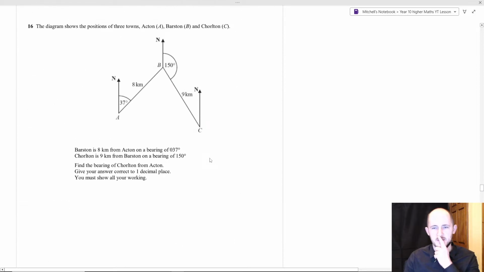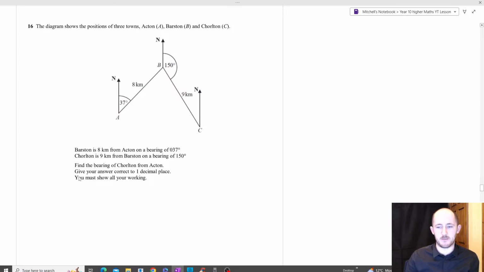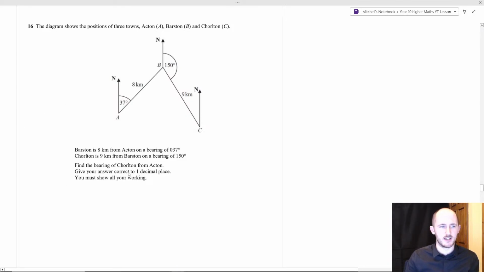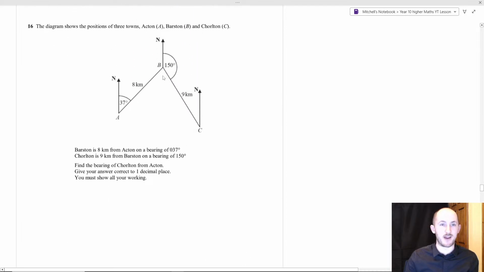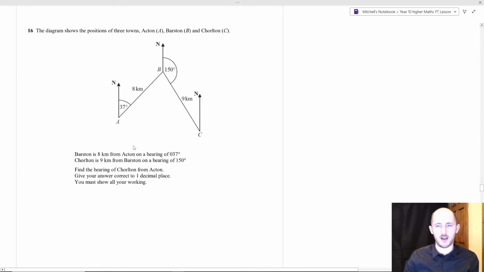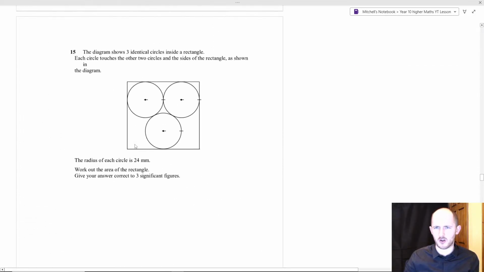I'm trying to find a question we might be able to do right now because we don't have much time left, and unfortunately, I do have to leave a bit more on time than I usually do. Yeah, these are some really good questions, by the way. This is a 5-mark bearings question. Yeah, we're gonna do a 5-mark bearings question. But we could leave the rest of this for next week. Oh God, what is this? Oh wait, I've done this. I did a question very similar to this.